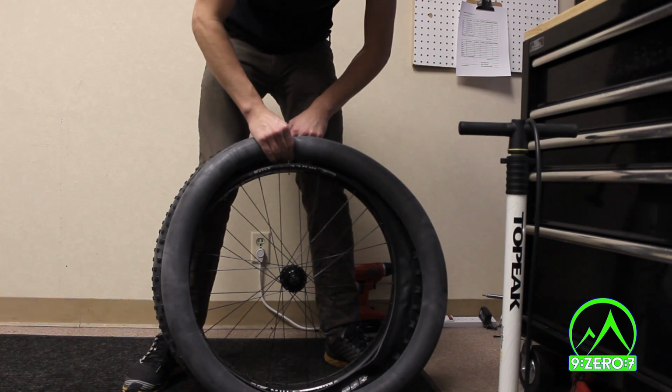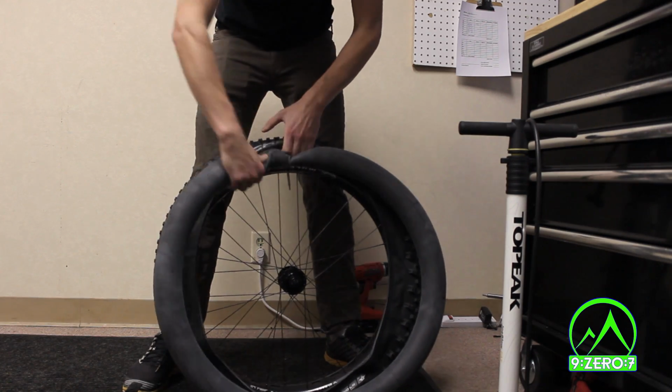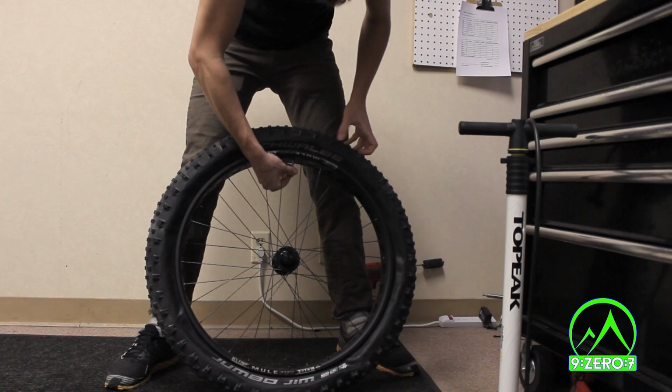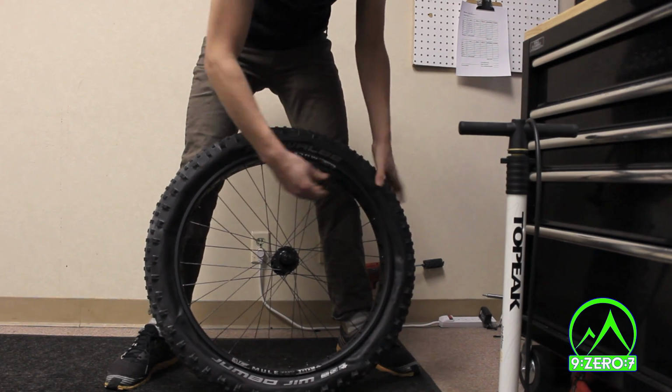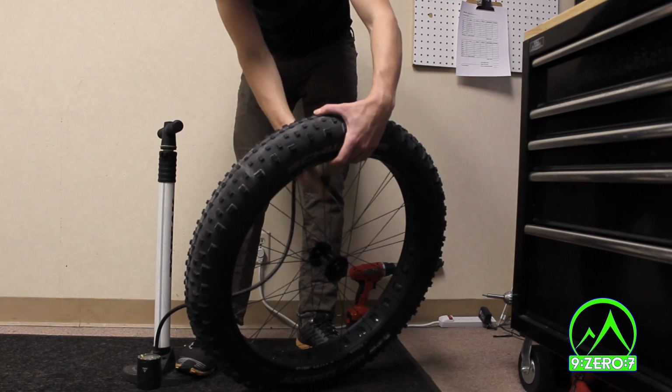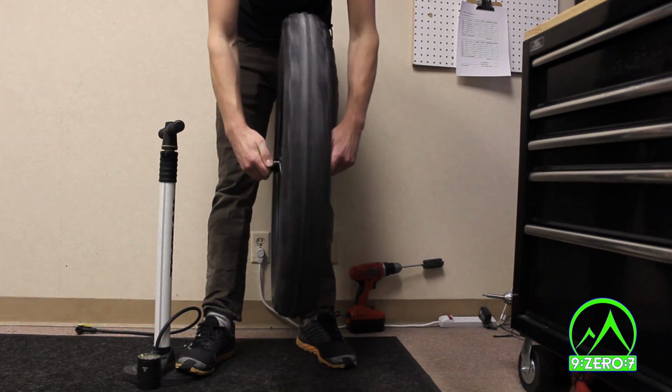For the next step, mount the tire and tube on the wheel. The tire will be staying here, so make sure it is in the correct rotational direction and the logo is aligned accordingly. Inflate the tire. It may be necessary to inflate the tire more than usual to get it to seat all the way around the bead.